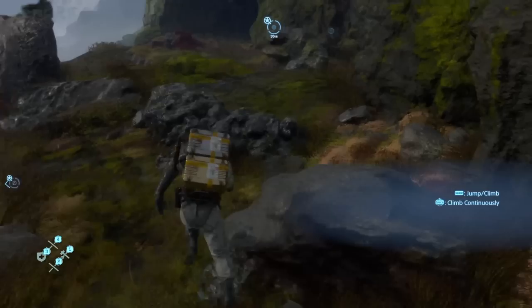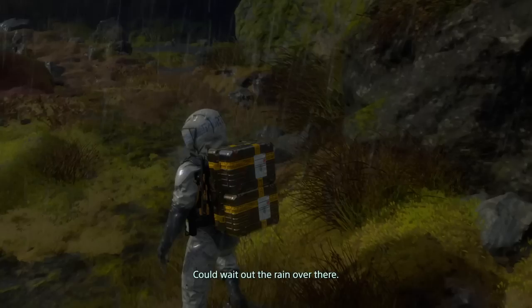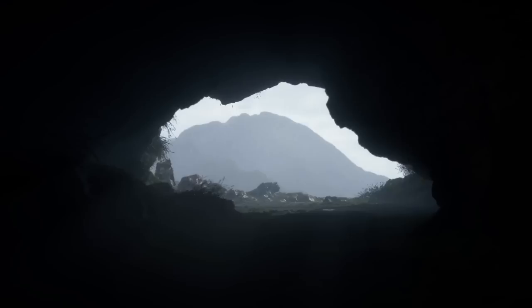Base climb. Climb continuously. Get out of the rain over there. Oh, all right. It's okay. I don't need player agency. You can just move me on my own.